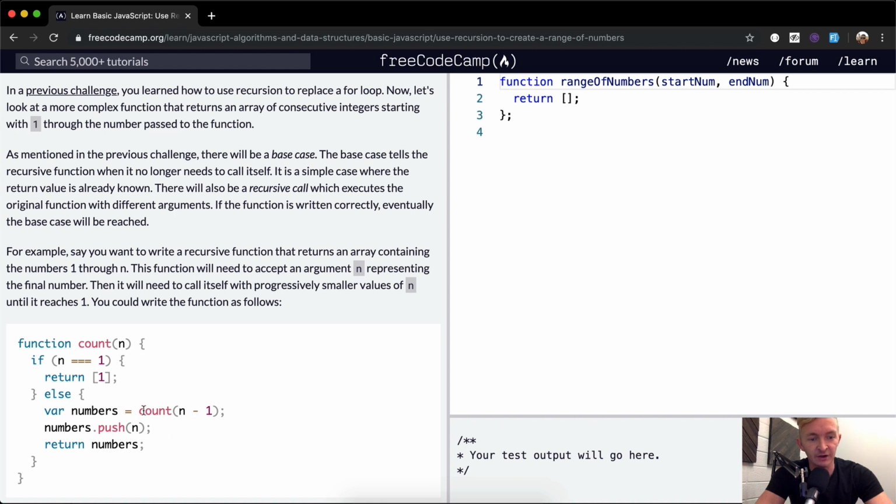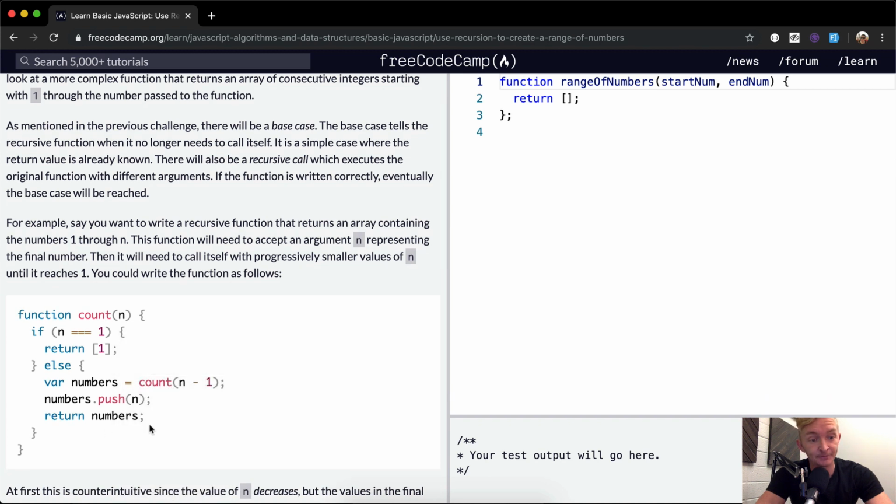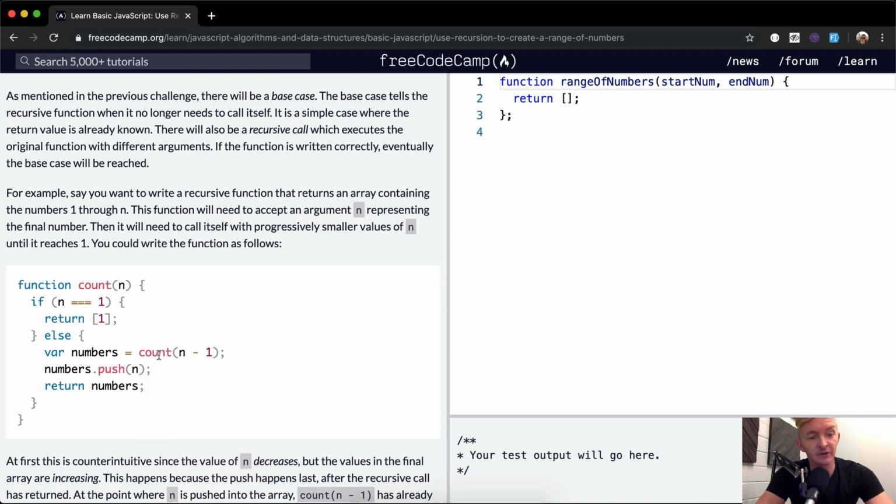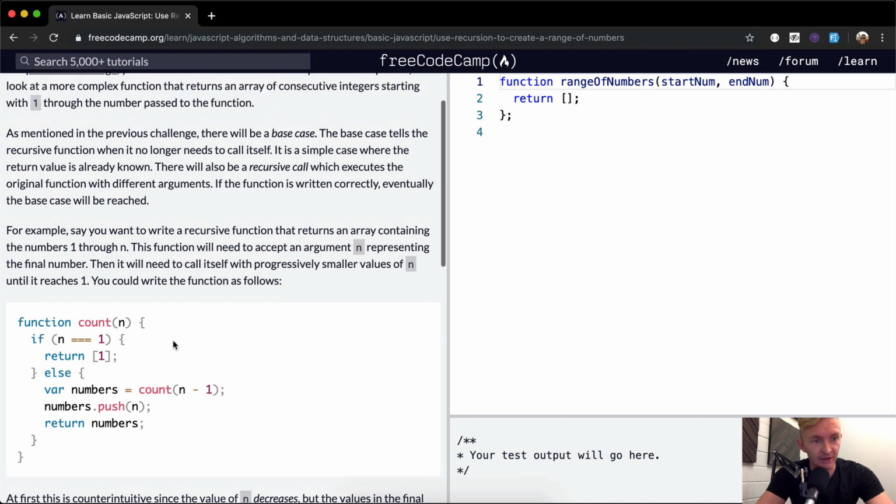So it pushes on here. It calls itself again here. And then it calls up to here. And then it's 2. And then 1. And then finally, it returns your numbers as 1. And then we're just pushing numbers onto this array here, and then we're returning the array at the end. Looks like we're returning numbers each time. You've got to return numbers each time because the numbers are passed through the stack.